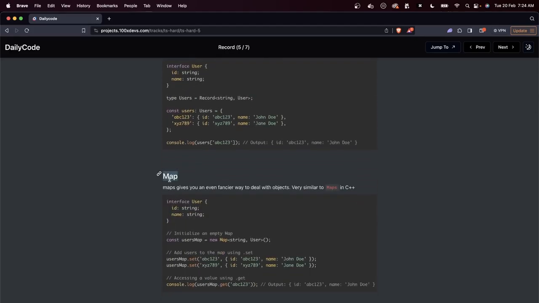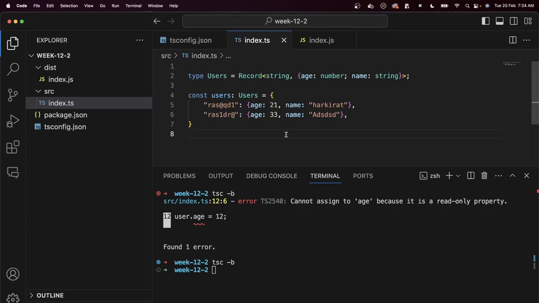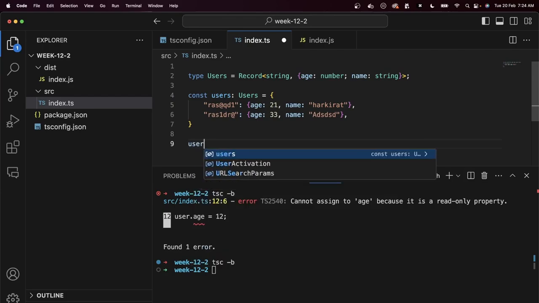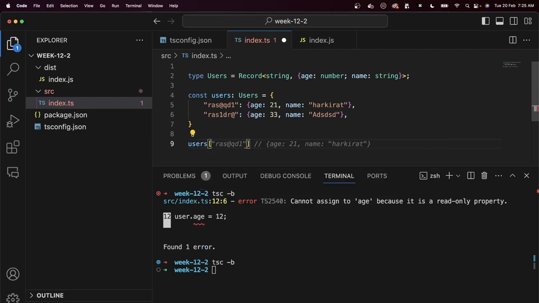What is map though? This is not a TypeScript concept, but a JavaScript concept. So you don't necessarily need a TypeScript file for this. This is an object. It's very difficult or ugly to do a users of, this thing dot age equal to 233. If I want to ever update it, or if I want to ever get it, this syntax works, the object syntax works. But what if you could do something like C++? What if you could use maps, which is a very common syntax in C++ if you've done it before, and it looks something like this.